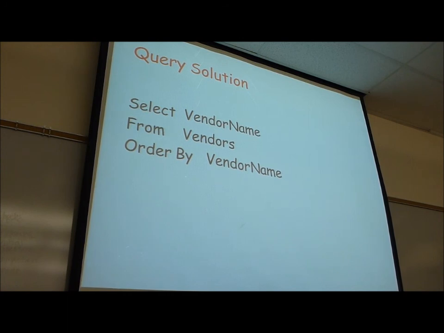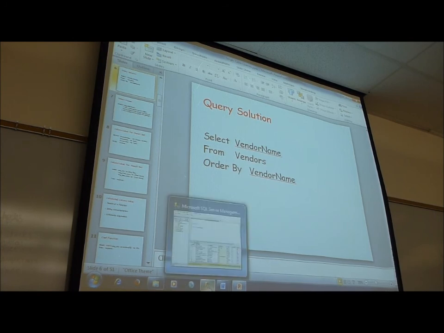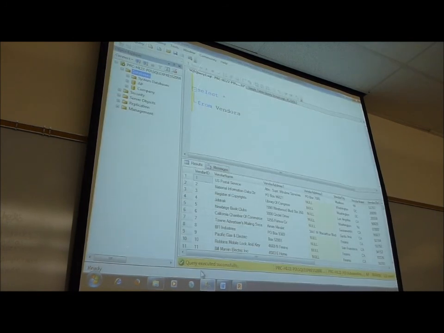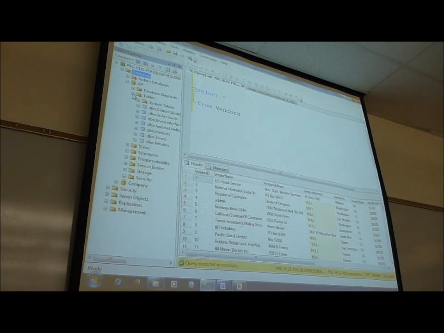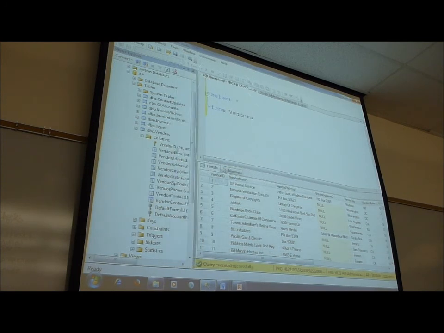So we'll do this one. Select vendor name from vendors, and then order by vendor name, and see what happens. See what you observe. Okay, so I'm going to do select, and one of the things you can do is I refer to as cheating, so that I make sure I got the vendors.